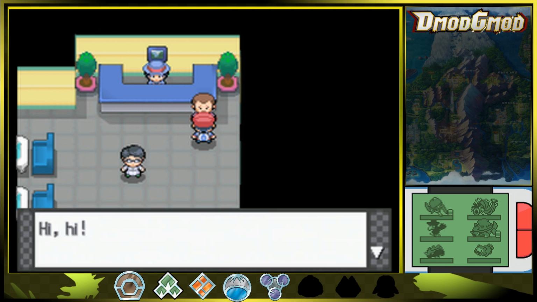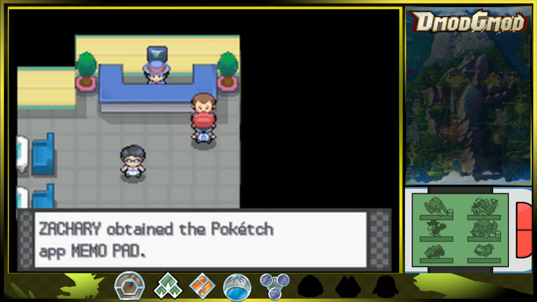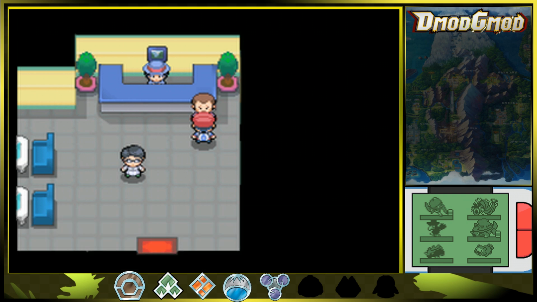It's been a bit. Hi, I'm the president of the Poketch Company. Hi, your patience is rewarded. I developed a new Poketch app. For every few gym badges you pick up, you can actually get some Poketch apps from this guy. Now that we have a total of 6 badges. Actually, no, we have 5 badges, not 6. I can't count. We can now pick up some stuff from this guy. The memo pad app can be used for jotting down quick notes. That's the memo pad. It's, well, it is what it is. That's a good description, honestly.